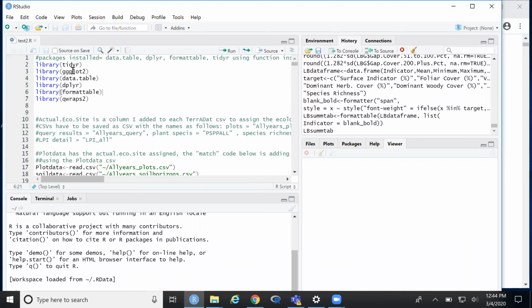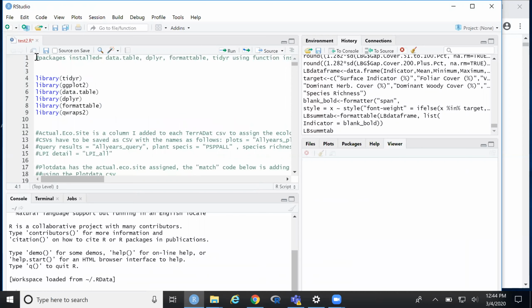So the first thing you want to do is load in any packages that you need. So if you have never used R and don't have these packages installed, you'll need to install them first, which I describe in this green hashtag. So anytime you see a green hashtag, it's going to be text, so me giving some sort of helpful hint or telling you something that needs to be done to the code.